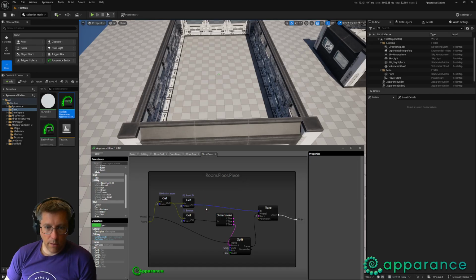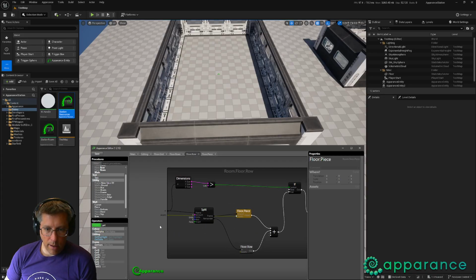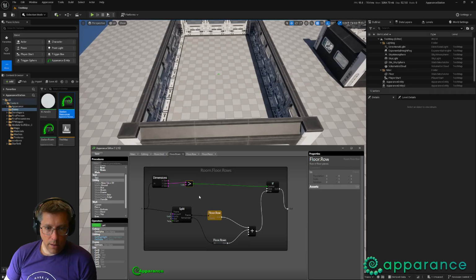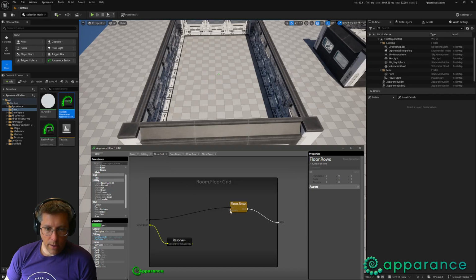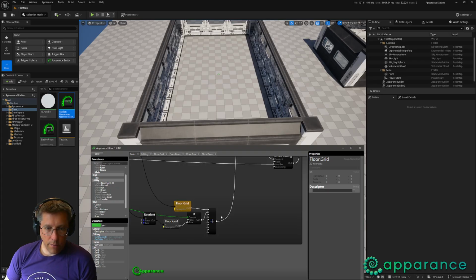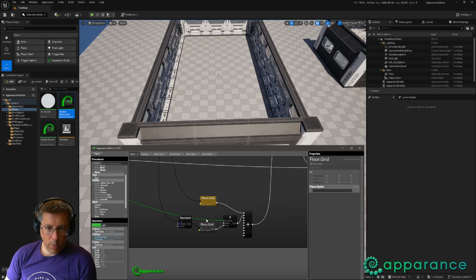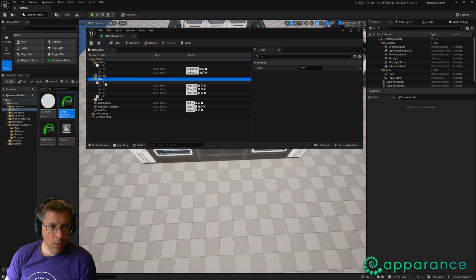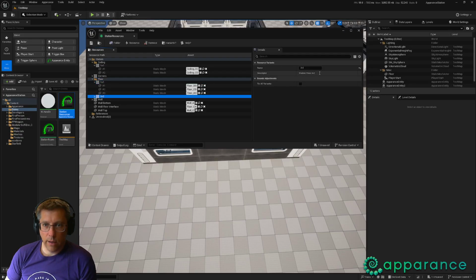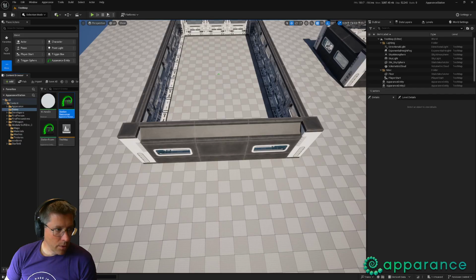We don't need to resolve here. What we do need to do is pass this back up and into the recursion. So we're basically still passing it all down. The rows again, up here, assets, assets. And up here we now have an assets list which we can feed from there. It hasn't got anything because our floor grid hasn't got the descriptor set. What we can do now, if we go back to here, our floor one, let's get the 2x2 working again. Station floor 2x2. Sorry.